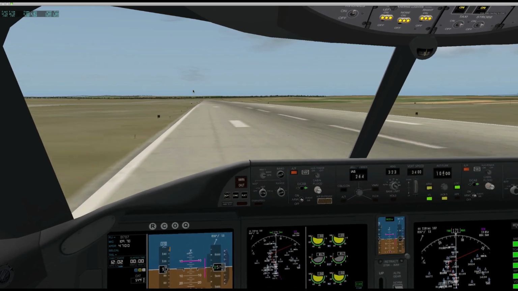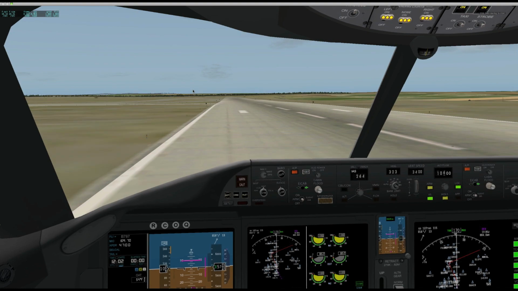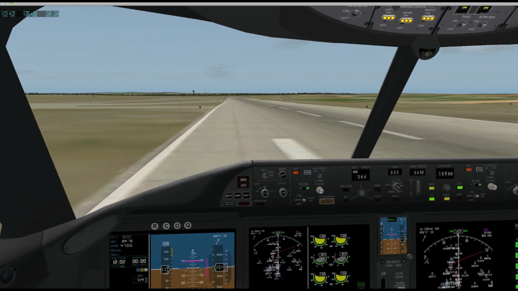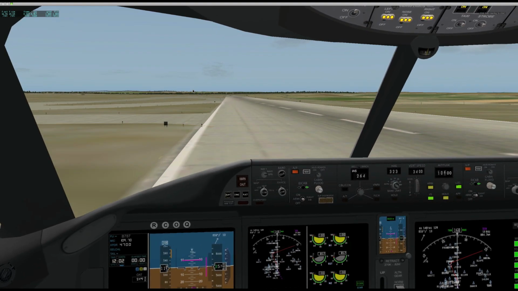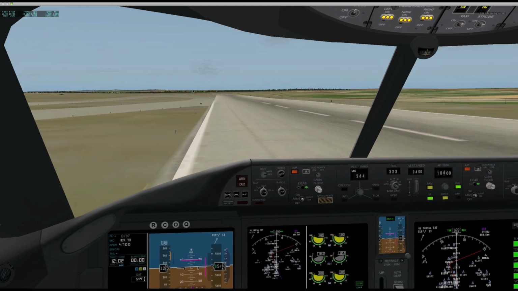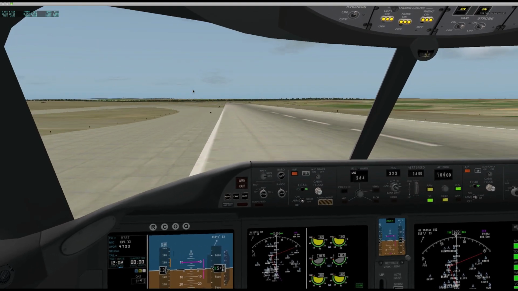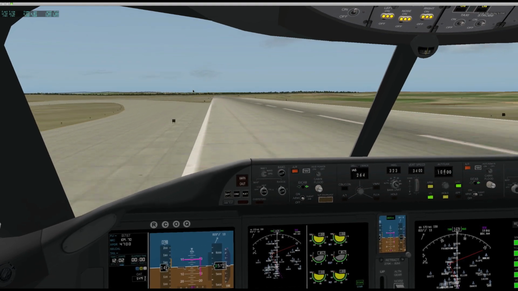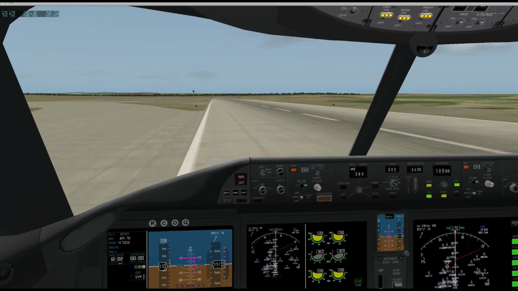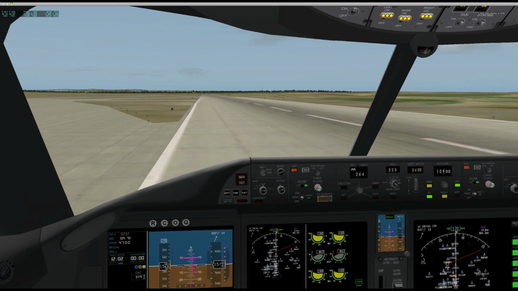I usually wait until I'm about 1,000 feet above the ground to actually engage my autopilot, just because sometimes stuff messes up. When it's turning, it loses a lot of altitude or something, so oh crap, birds. Oh my god.